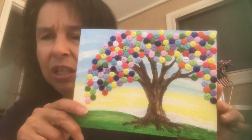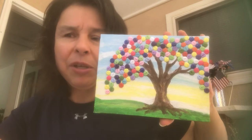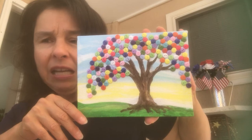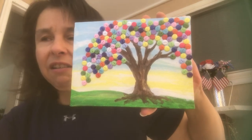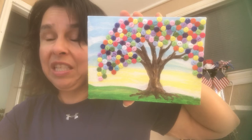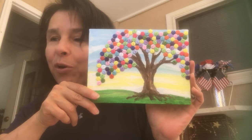I got the canvas from Dollar Tree, and my husband ordered all the little tiny assorted colored buttons from Amazon — it's a great set with a bunch of little tiny buttons. I just kind of created the tree and the sky in the background, then finished it off by painting the edges so it looks finished. I know who's getting this — when they receive it and choose to show it on their channel, you'll know who the recipient is. I had a blast with this, and I think I'm going to do more projects with buttons.